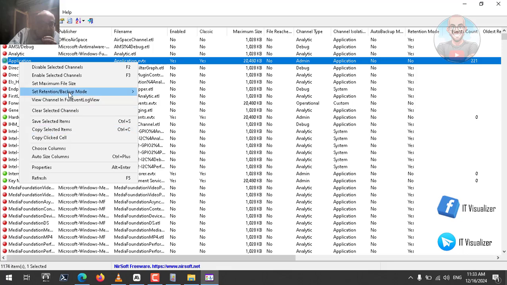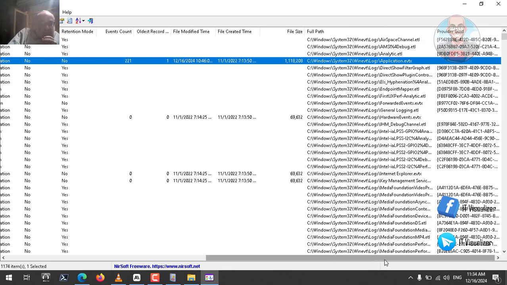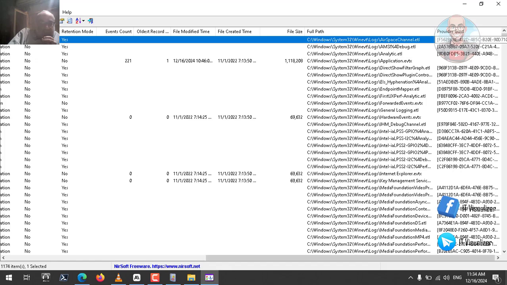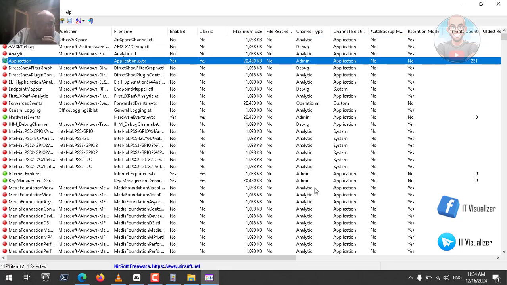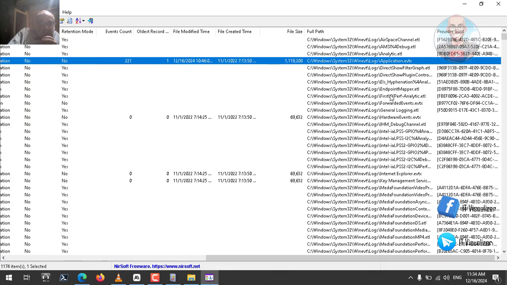We can do all of this, but this seems to be easier and contains a lot of useful information, and it is more easily displayed than the event viewer. You can see, for example, there is a provider GUID. This is the DLL file that provides this data. Okay, so for application, we can see that there is no GUID provider, so there is a couple of things here. Anyway, we can see this is very easy to work with.